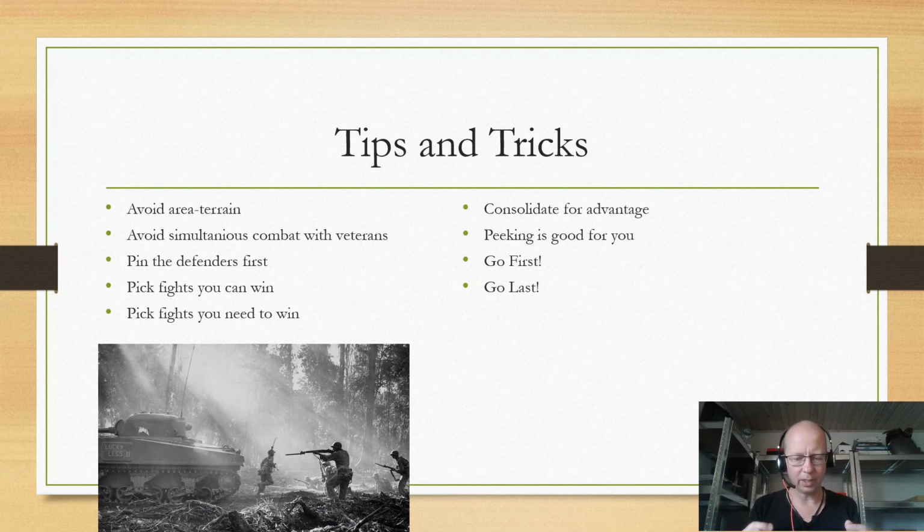Always consolidate for advantage. So once you've had your fight, you won your fight, look, where do you need to go? Where would be beneficial for you? Do you need to go further up in order to set up a next assault? Do you need to go back into cover? Figure that out and try to do that. Remember the peeking. Always have your assault units peeking out. If they can't see the enemy, they can't charge. They're not worth anything. So you need to have at least 1 or 2 models peeking out. It's good for you. Do that.